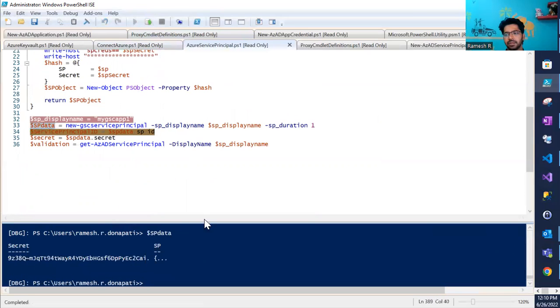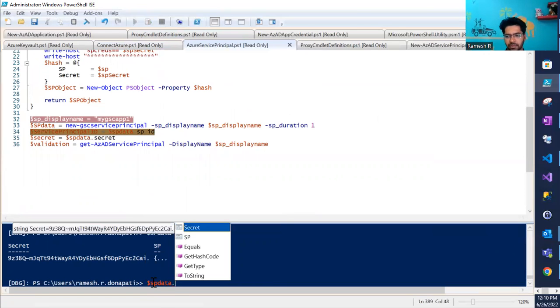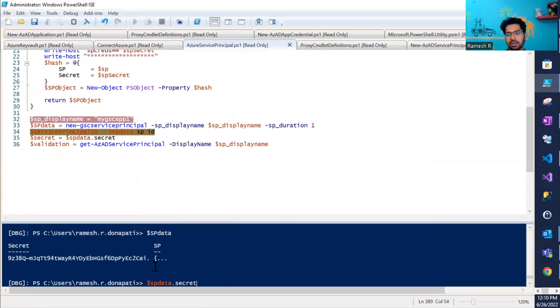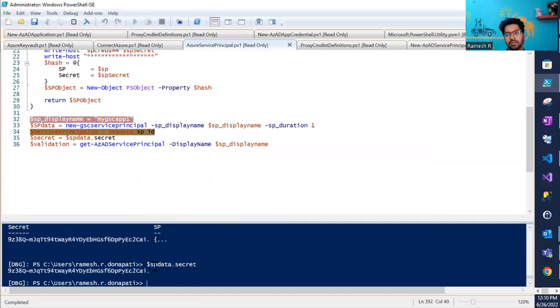We can see that. Now we want the service principal ID and also the secret. If you want to see that, $SPData dot. There are two things inside this: one is secret and the other is SP. If you want to check the secret, dot secret, it will give that.